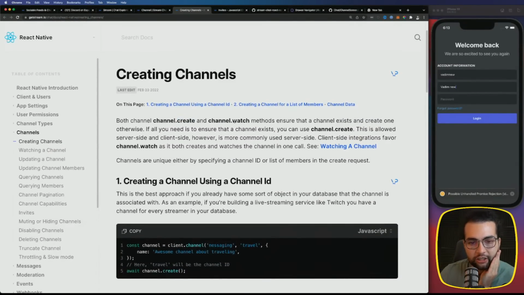Both channel create and channel watch methods ensure that the channel exists and create one. Create is more commonly used server side. Client side integration favors channel watch, as it both creates and watches the channel in one call.